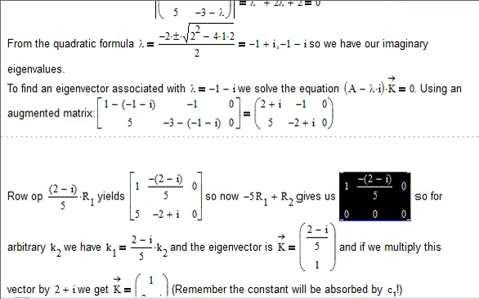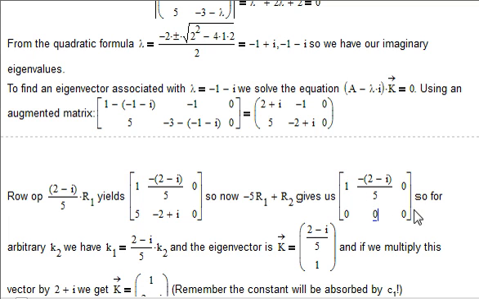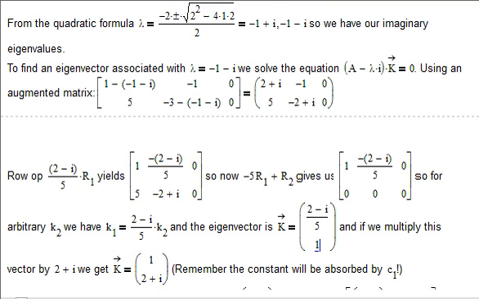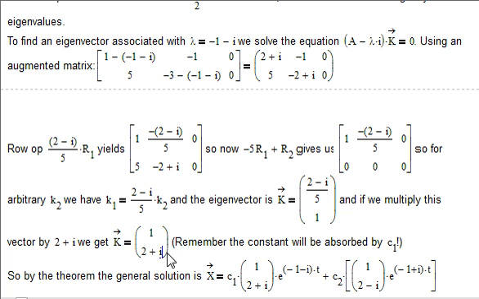Now, it gets a little weird, because now we have to say, if we wanted to solve, we can't solve for K2, it's arbitrary, but K1 minus (2 minus i)/5 K2 equals 0, so K1 is (2 minus i)/5 times K2, and the eigenvector is K equals (2 minus i)/5 here and 1 here. But remember, any multiple of an eigenvector is also an eigenvector. And so let's take this eigenvector and multiply it by 2 plus i. Why would we want to do that? Well, look how much nicer this is. No fractions. 1 here, 2 plus i there.